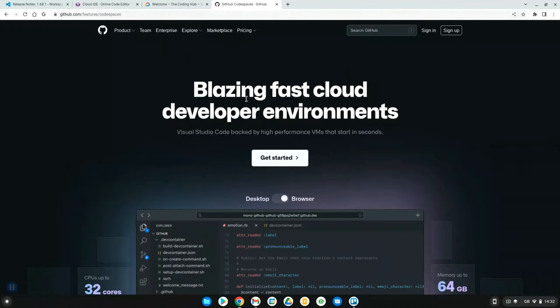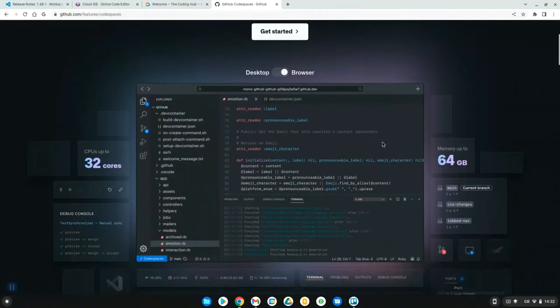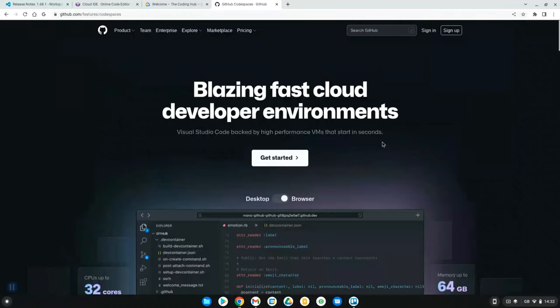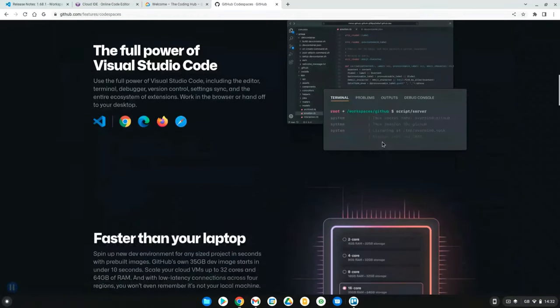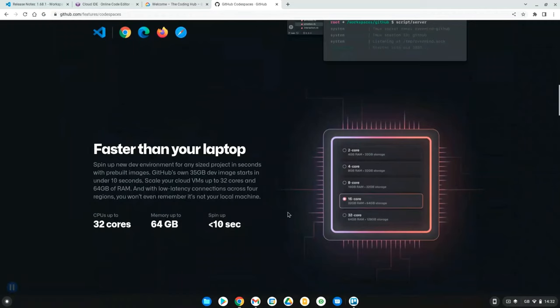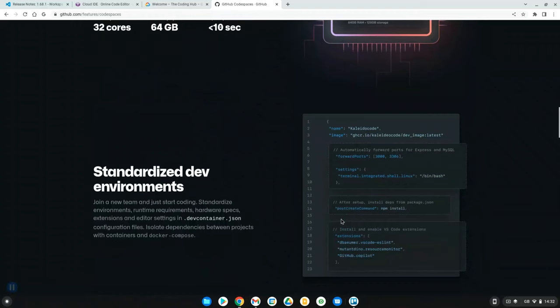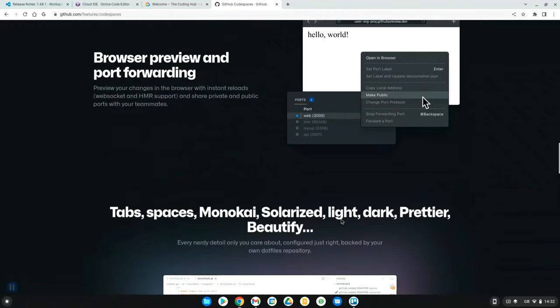And then the last one is GitHub Codespaces. GitHub Codespaces is a very similar solution to Code Anywhere, where you can essentially pay for a very powerful machine if you want to, but also not that powerful machine, but you can get some extremely powerful machines, you can use it as a development environment.